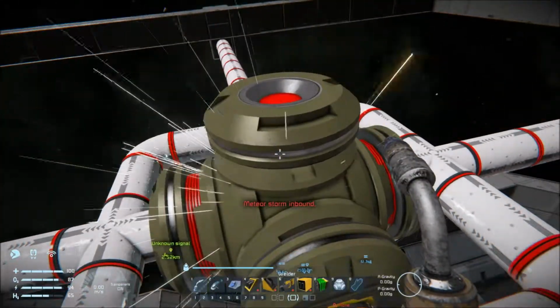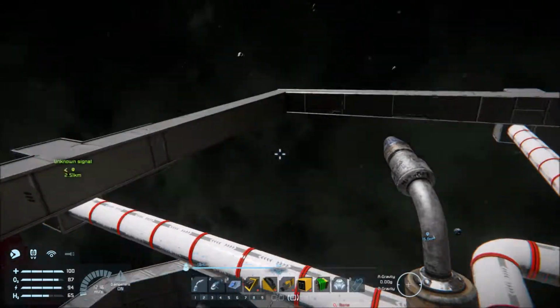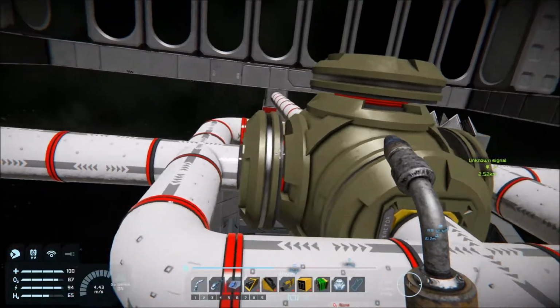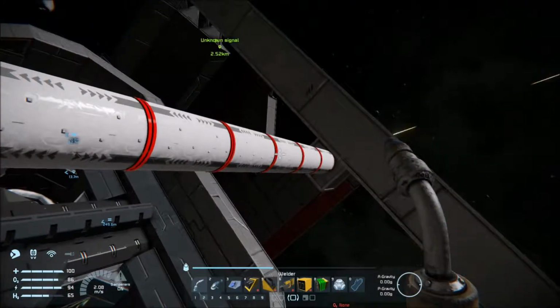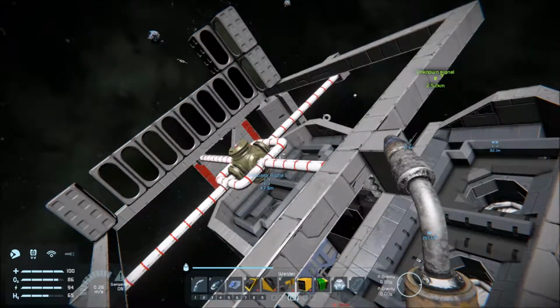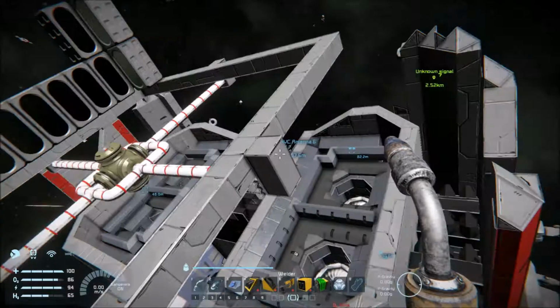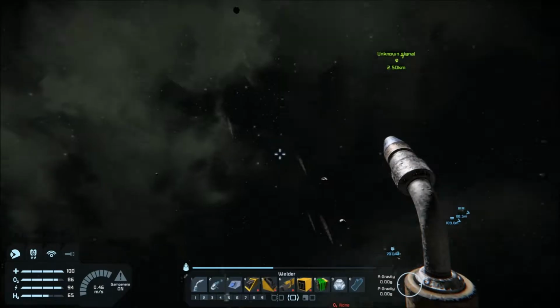Okay. So we have this super mega Mondo reactor to power our facility. That's true. I want this to be the way it is. But I want this to come out probably 10 to 15 more blocks. This is going to be the core of the station.